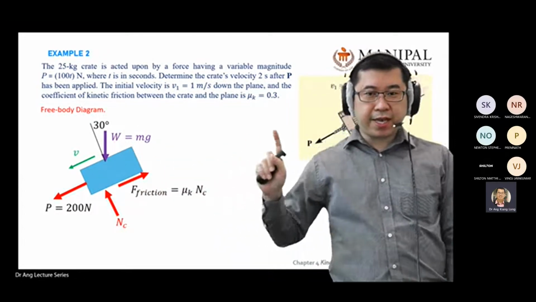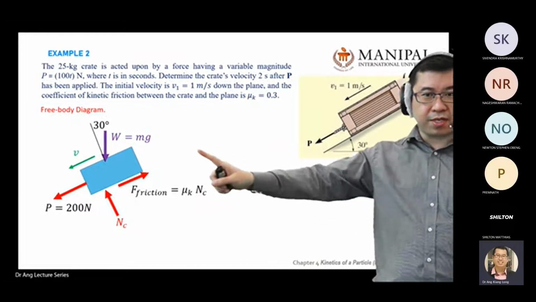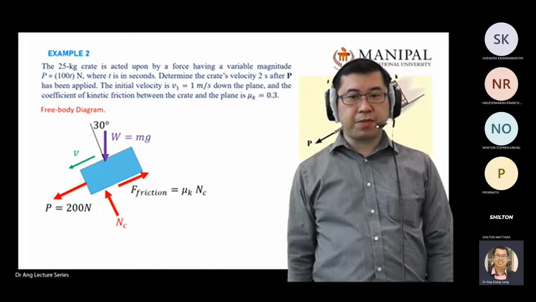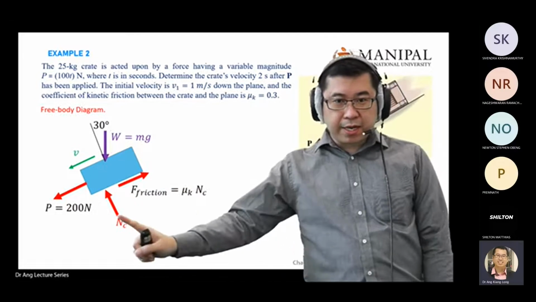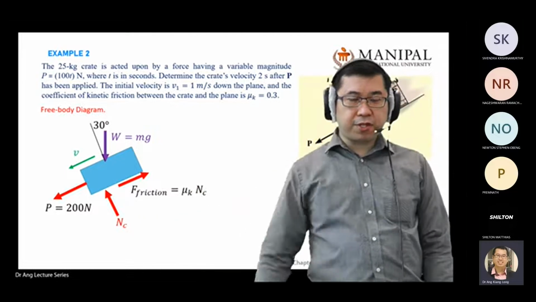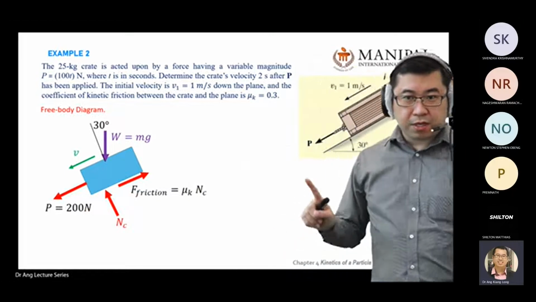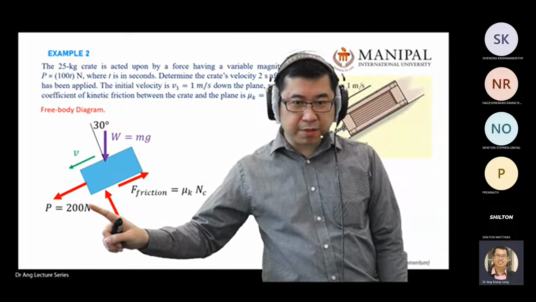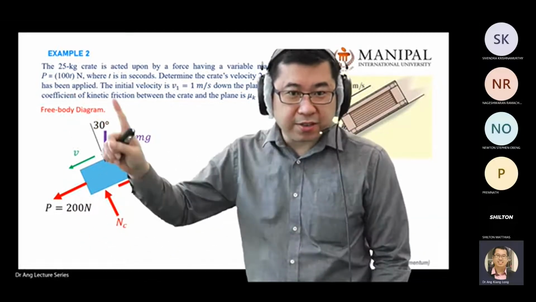In the test or exam, I don't expect you to draw a very detailed object here. You can use a standard box, rectangular or square, to represent it. So start with W, and then if this body touches the surface, there is always a normal force, and the force given here is of course P. It should be 200T here. Typo error. Sorry, not 200, 100T.